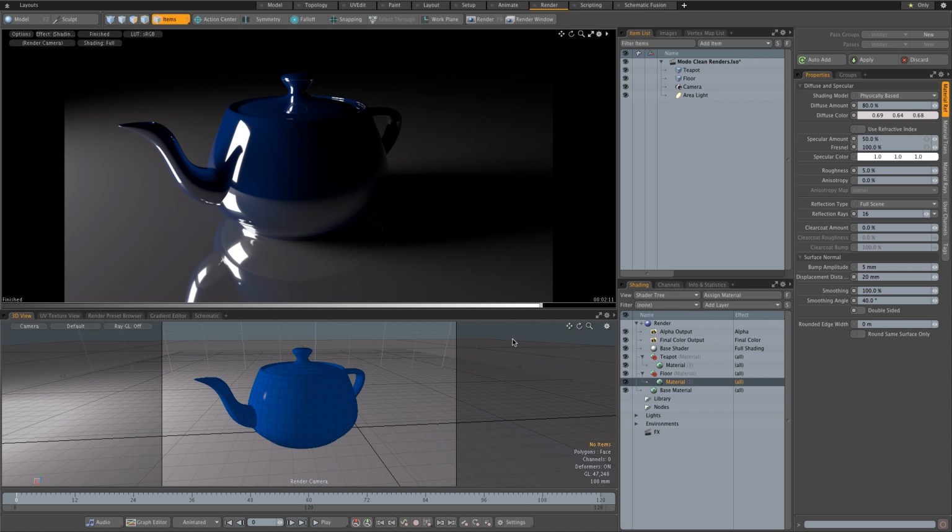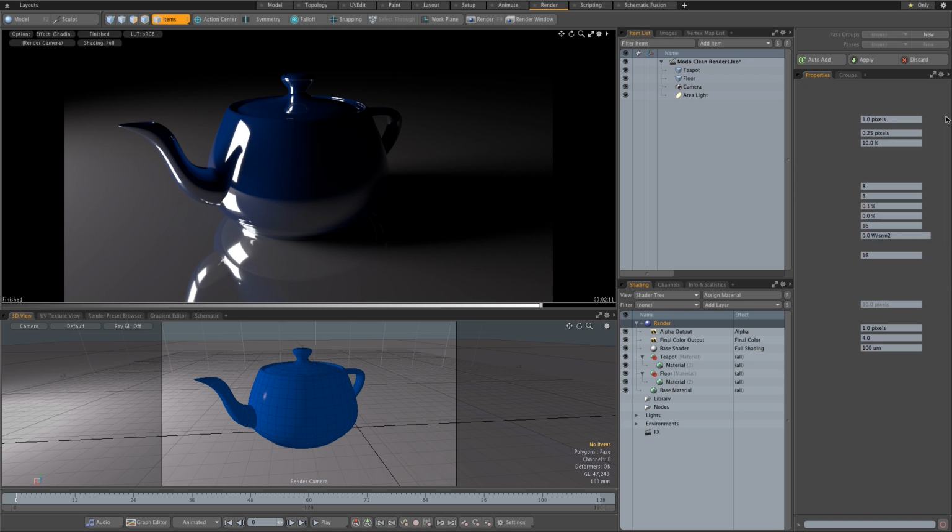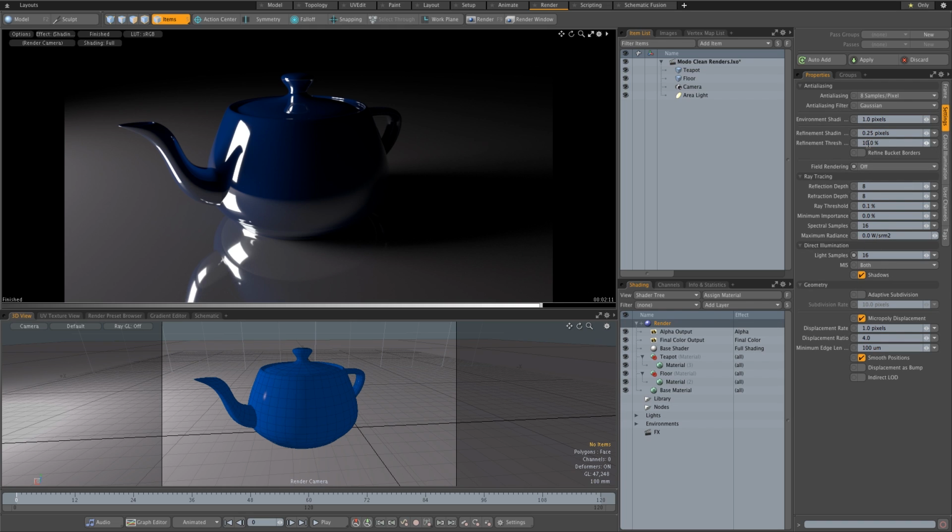So I'm just going to close this. And really simple, I'm going to go to my render settings, and then I'm going to go to the settings tab on the side, and then go down to your light samples. Now I think this is usually on 64 if you open Modo. I just lowered it a little bit to 16 so that you can see the difference. So I'm going to set this to, let's set it to 512.